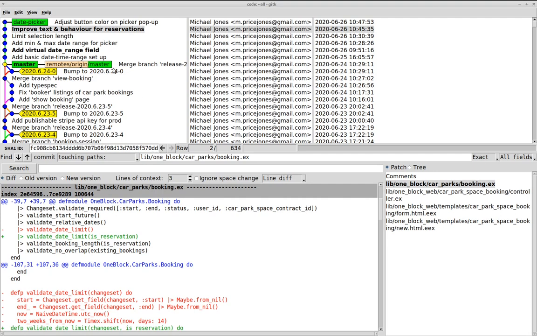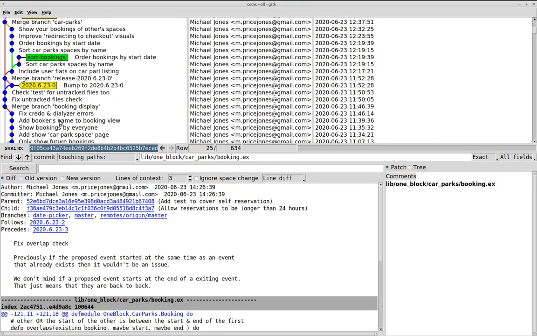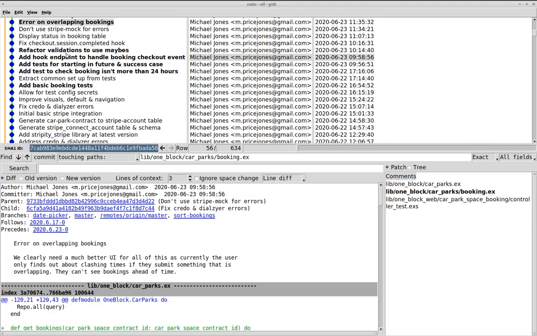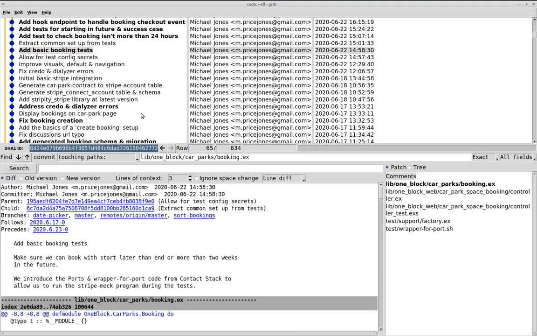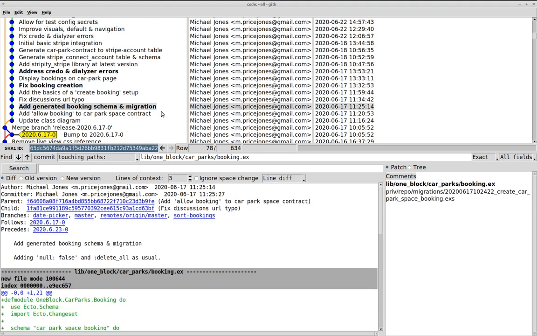We can see above in the commit graph that it's highlighted all of the commits that change this file in some way. So this can be a really useful way of tracking down changes and understanding what's happening without having to scan through every single commit in your history. You can isolate it down to just the ones that affect the files that you're interested in. And the difference between highlight this to and highlight this only is whether or not this is going to add this file name onto the list or replace the whole list with this file name. So if I do highlight this only, it's going to show just that file name. If I do highlight this to, it adds that file name onto the end of this list and highlights all commits that affect either of those files.